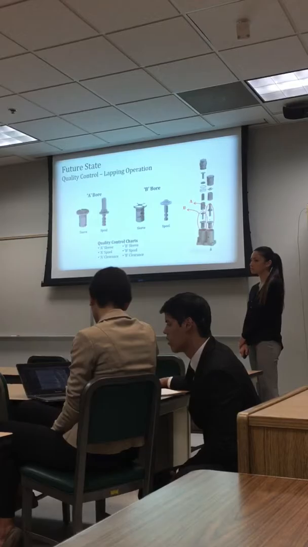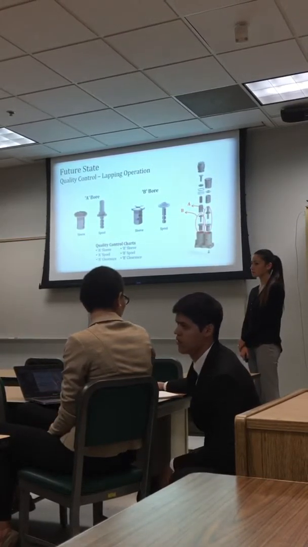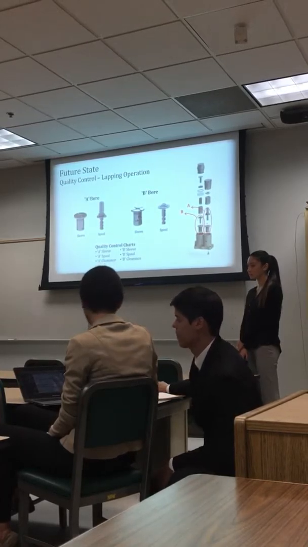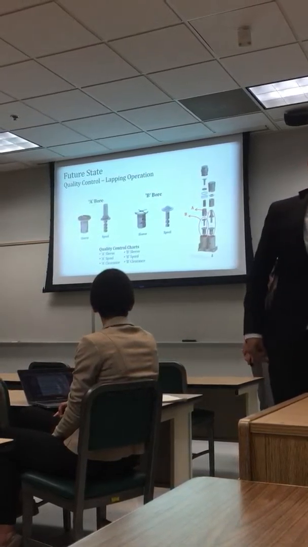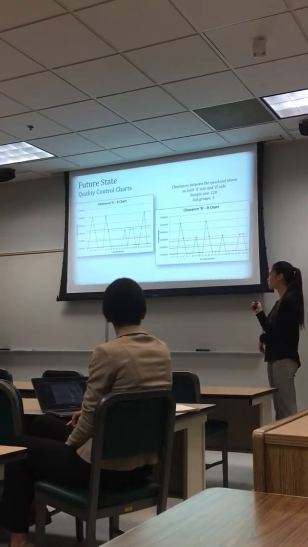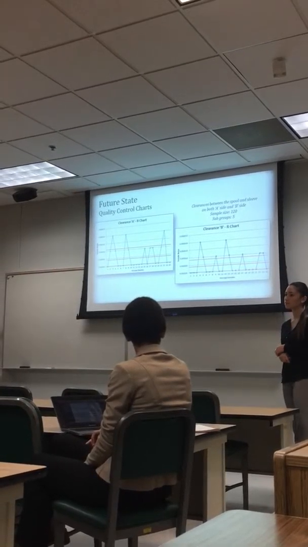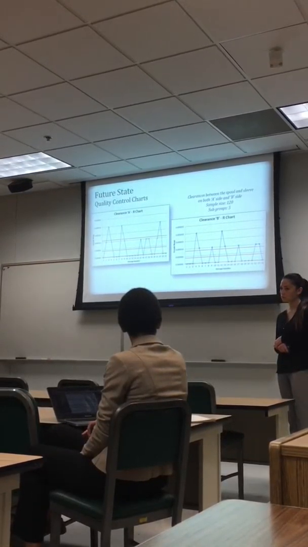But for example, this is a good opportunity to show us what you're measuring in the control charts. Maybe you can note the dimension you're considering. These charts show the clearances between the spool and the sleeve that fit. So maybe you can show us what you're trying to look at.